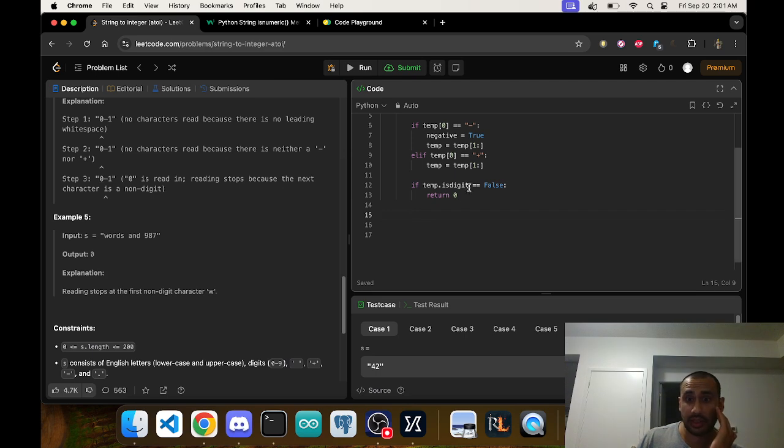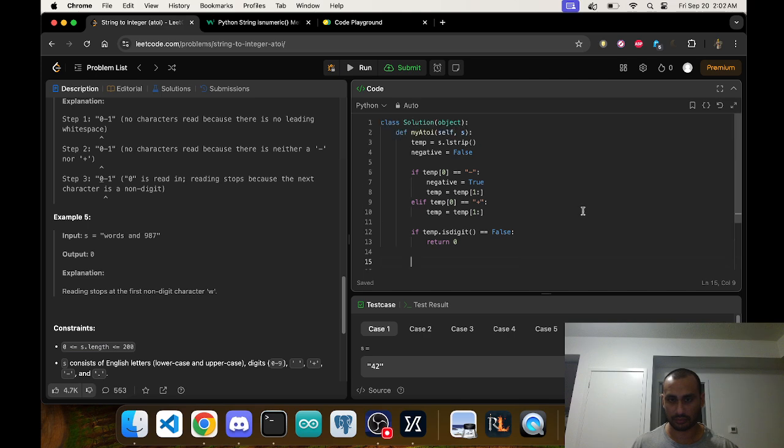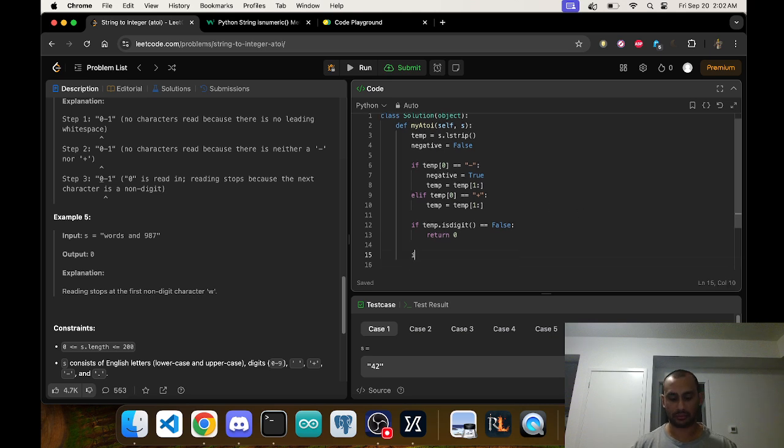So I'm going to do that, isDigit equals false, return 0. If not, I come back to the negative.